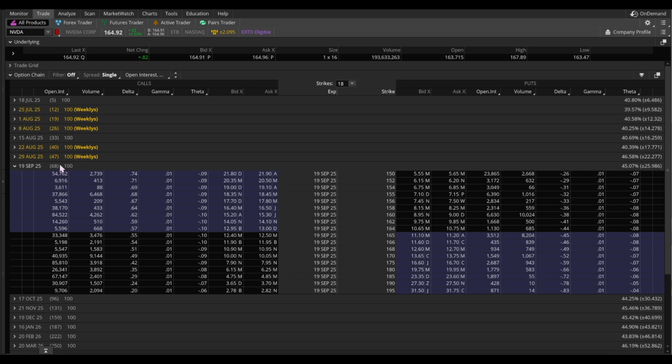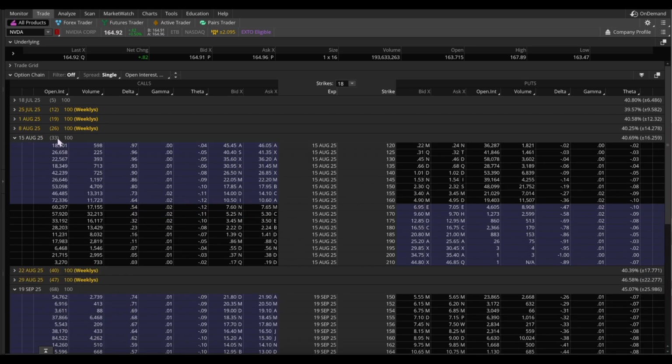So now I'm going to hit the drop down for August 15th, and this is going to be for 33 days of DTE. Now with this still being considered mid-range, theta starts to increase, but price movement still plays a larger role. This is often referred to as the sweet spot for swing trades and premium selling, where risk and time decay are fairly balanced at times, so calculated trades can help you make the best of your positioning.